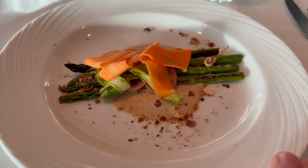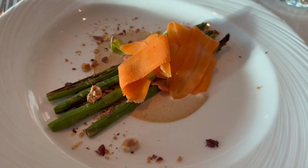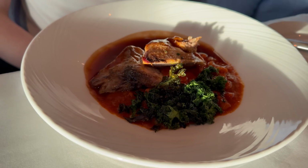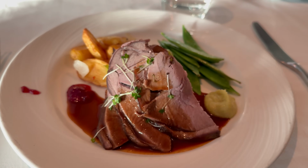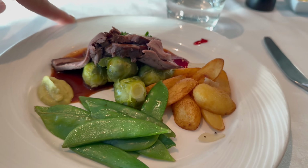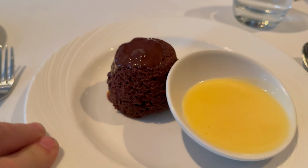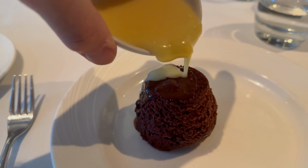But don't order the asparagus as a starter unless you really just want 4 asparagus spears as a starter. They look nice though, very nicely presented. Yeah, they were good as far as asparagus goes, but it was really hard to find a bad dish on this cruise in the main dining rooms. And I will say, for vegans and vegetarians, there are some really good choices. I'm not vegetarian or vegan, but I very often went for those options and they were delicious. You're definitely not an afterthought.